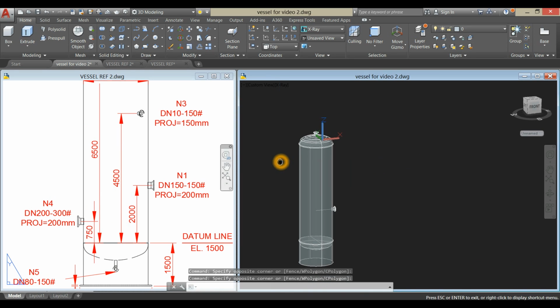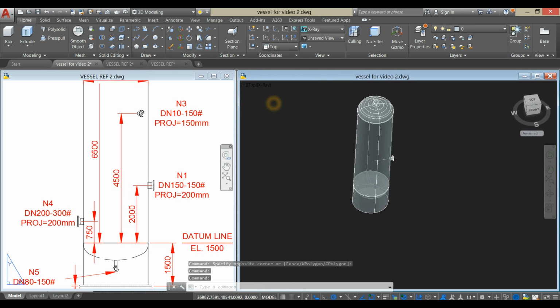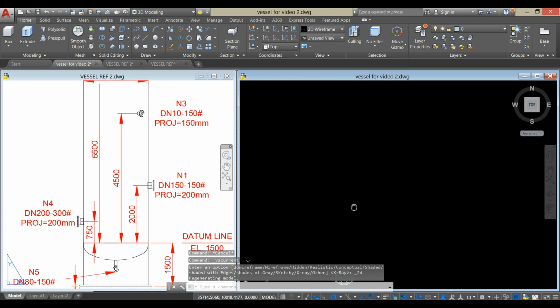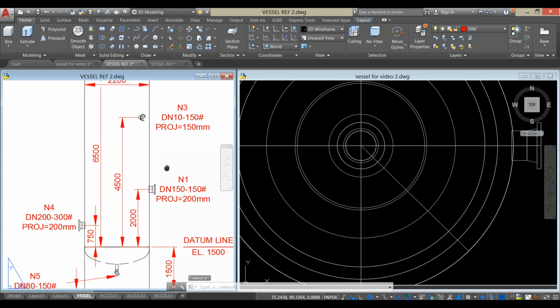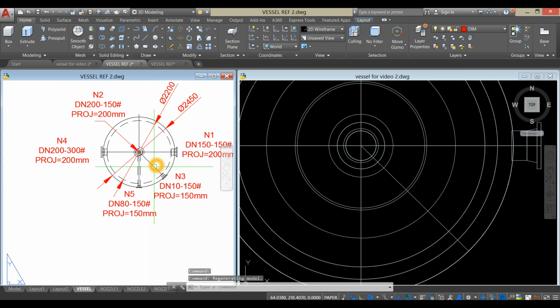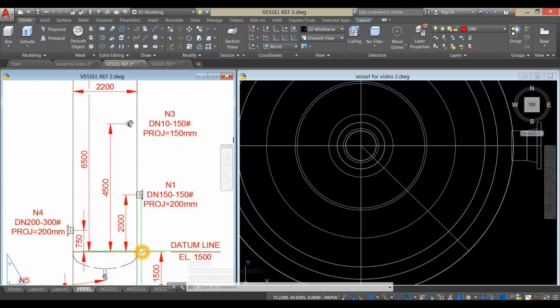So I'm gonna bring the guide upward, which is this one here, which is also this one looking from top view. And we're gonna bring it upward from datum line from this point up to this point.